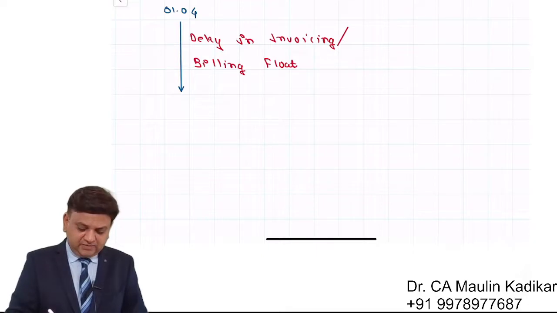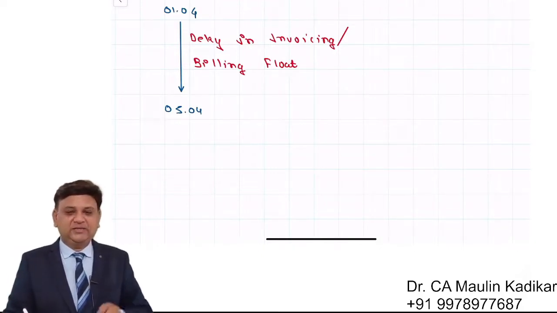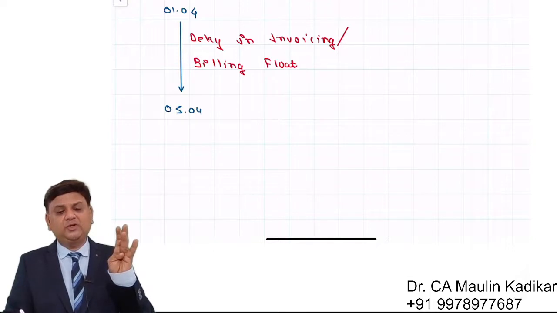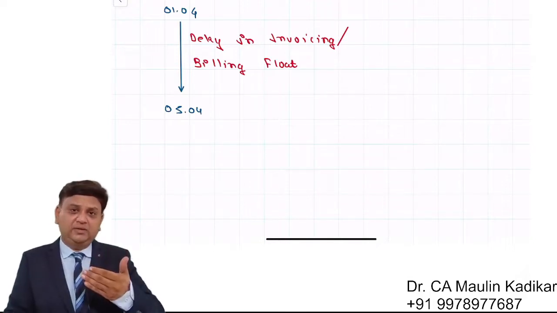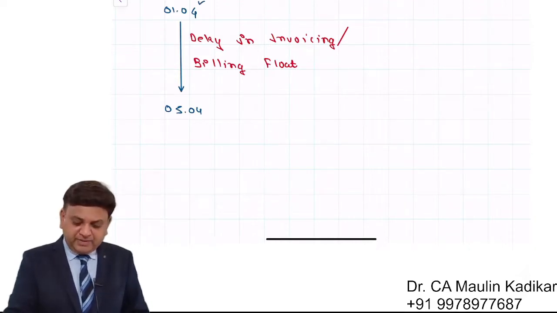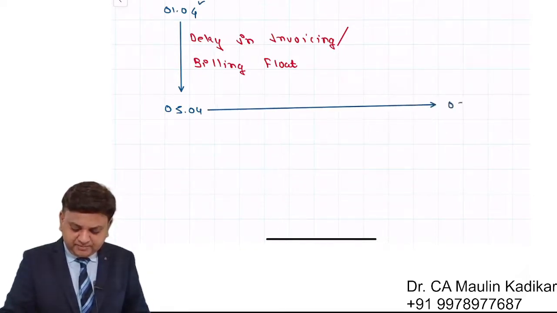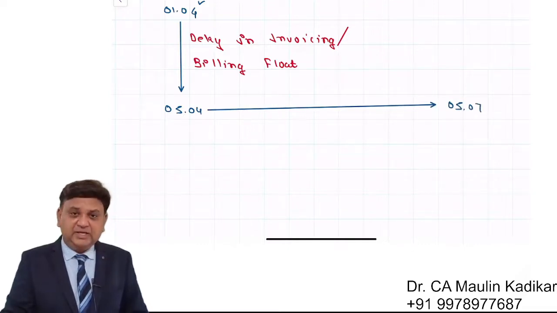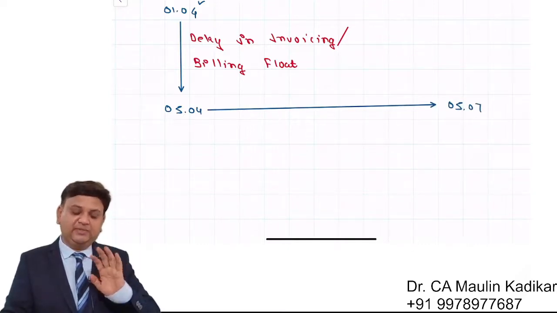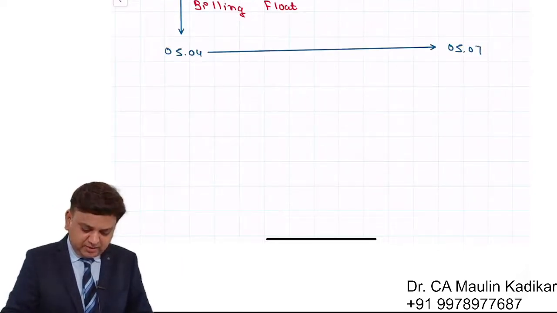The customer has received the bill on 5th of April. Customer is very smart. Customer counts the credit period from the date on which the customer has received the bill and not the date on which the goods were received. So basically we understand that the 5th of April plus 3 months, that is 5th of July, is the date on which the customer sent the payment. So this is the credit period that we usually have.